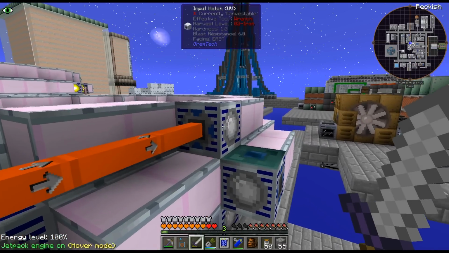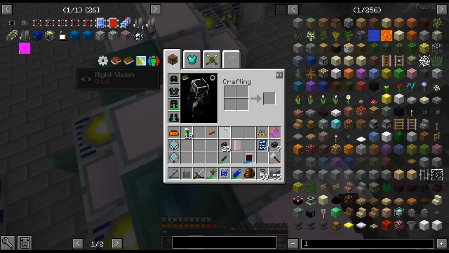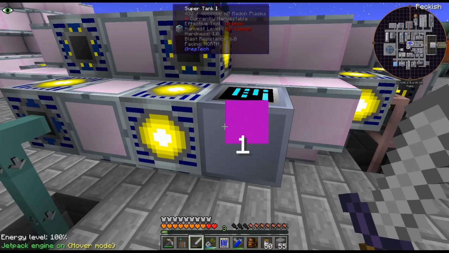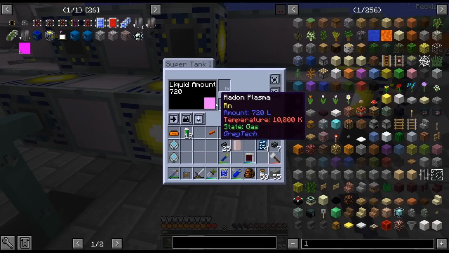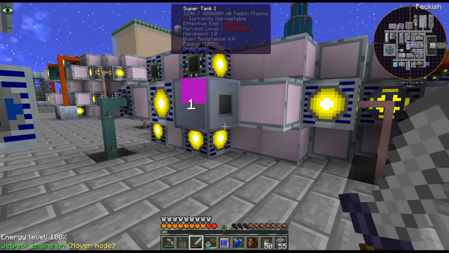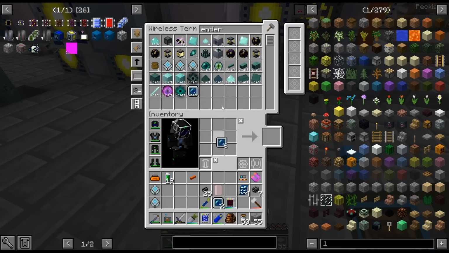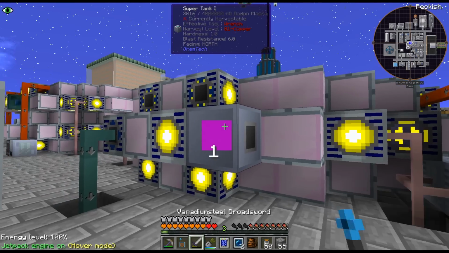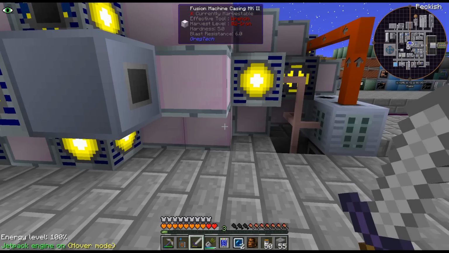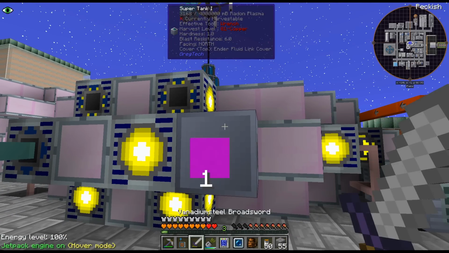So if I feed this here, should turn on. Yeah. And we should be getting radon plasma right there. All right. So I don't have this fully automated yet, but there is our radon plasma. I guess I could do... Let me just do another ender hatch, I guess. This will eventually be changed when I craft the second one up. So basically we're sharing these two, but only the bottom one will do europium and the top one will do radon plasma. This makes it a bit easier.